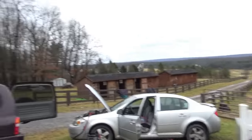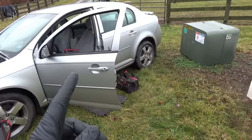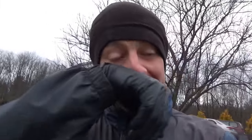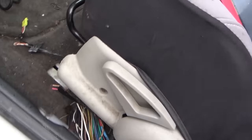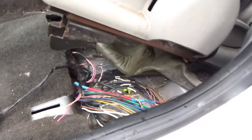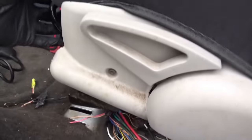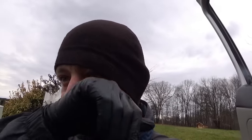Welcome back to Pine Hollow Auto Diagnostics. We have another Beached Whale special today — a 2010 Chevy Cobalt 2.2. Interesting story: it was running great with absolutely no problems. The owner was doing some rust repair welding on the underside and apparently the floor pan got so hot that a bunch of wires in the harness caught on fire. After that, the vehicle never ran or cranked. Took it to a shop, they said the wiring repairs needed to be redone — did that, still no crank.